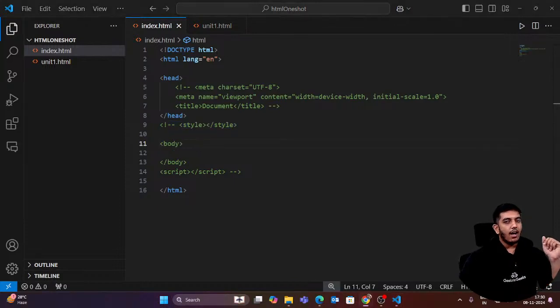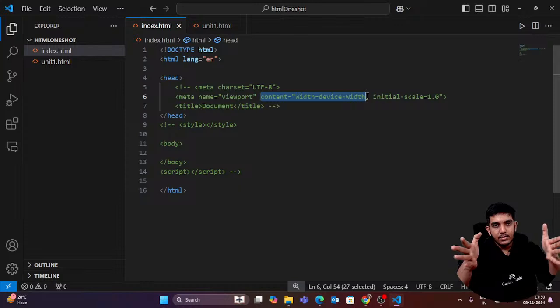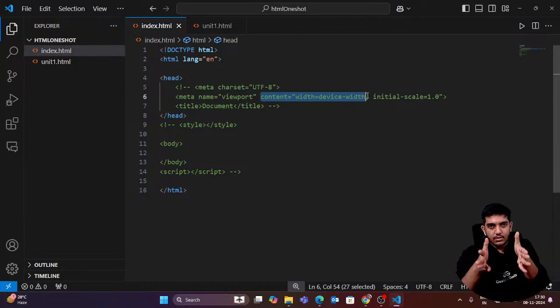Then after this, we have meta name viewport content equals width equals device-width, initial-scale 1. It ensures that the page is responsive. With name viewport, we are simply saying our page is responsive. By default the website takes the full space of the browser.